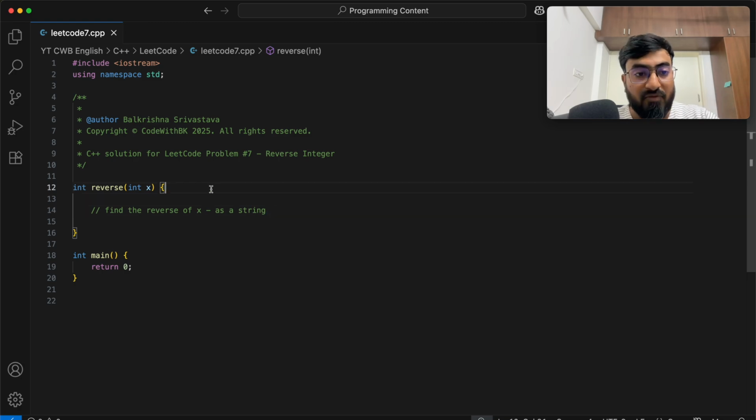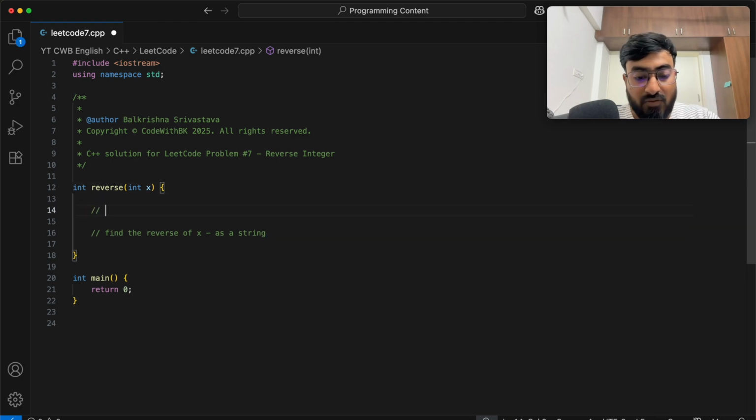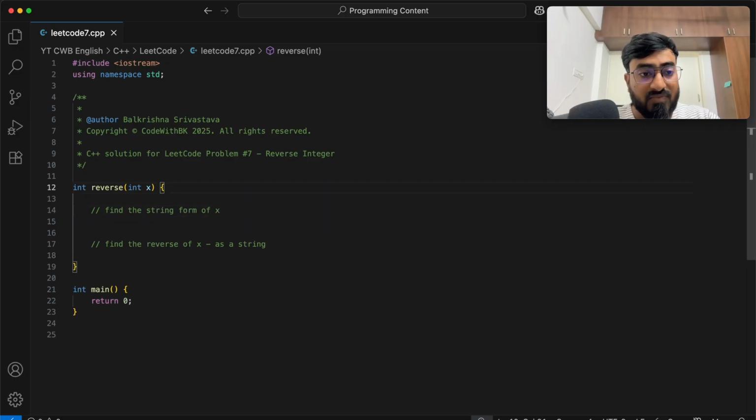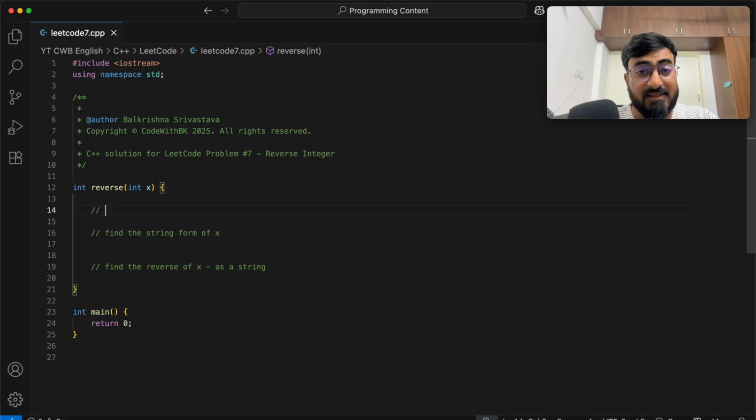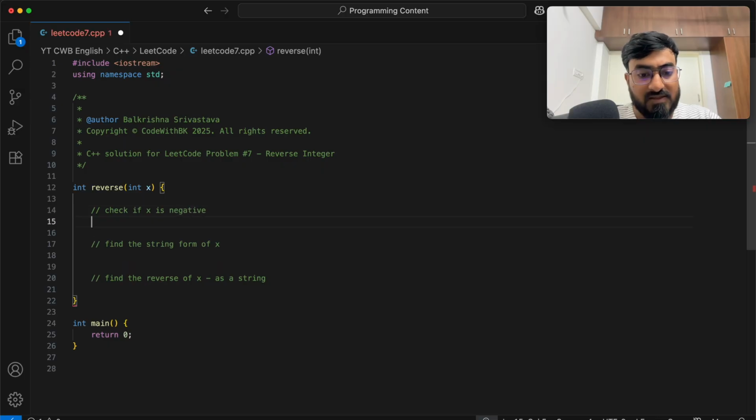Before that, I will have to find the string form of x. And even before that, I need to check if x is negative or not, because we need to handle negative cases properly. So I'll say bool negative is x less than 0.